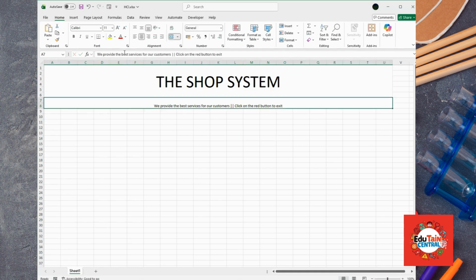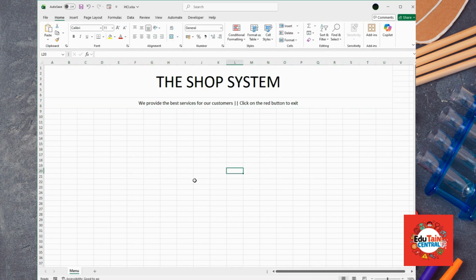So let's say we've got a shop system. What could we expect from a shop system? I'm going to refer to our first sheet here. I'll double click Sheet 1 and call that menu. If I click on the plus sign for the next sheet, I could call it staff, because we could have staff.